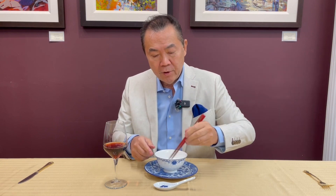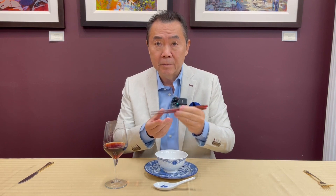The third etiquette point is that you're having a meal and there will be occasions where there is no extra serving spoon or there is no serving chopstick, an extra set. In such instances, do not use the tip that you have been using to eat your food with to get more food from the communal plate. What I suggest you do is reverse the chopsticks in your hand and use this part that has not been in your mouth. You can pick the food and then reverse the chopsticks again.